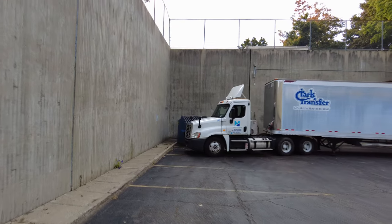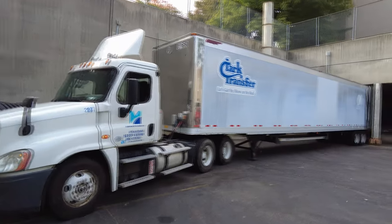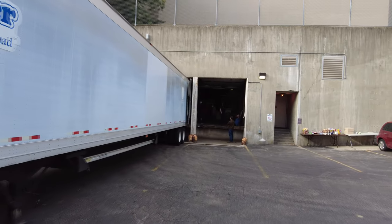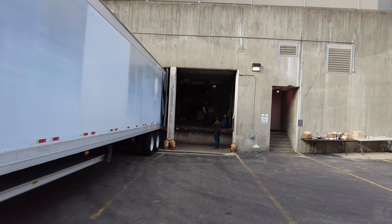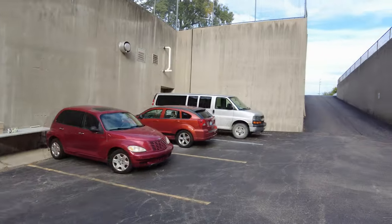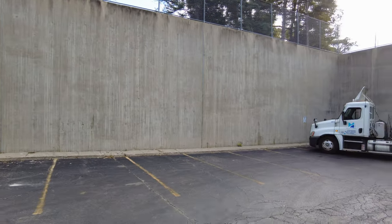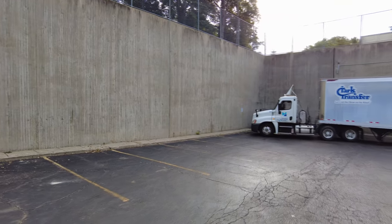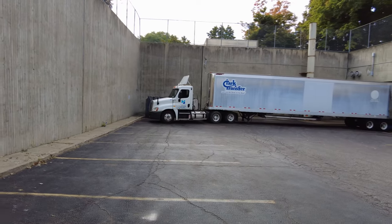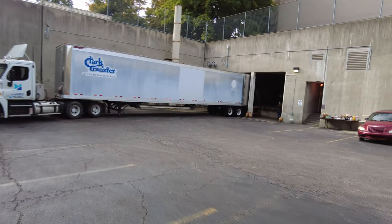You can see how tight the front of the truck is here now. And there are two docks here, but you have to have the nose of this trailer over, or you're not gonna get the second truck in at the second dock. So this is where it becomes a little bit of a pain in the tush to do this at this particular venue. So just to show you, it is not easy. You might be able to do it with a sleeper, but boy, it would be a nightmare to try to maneuver it. It's much easier.